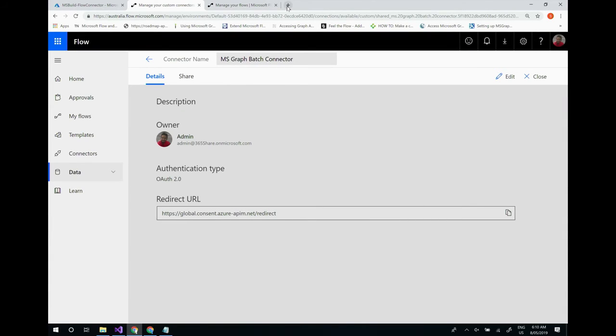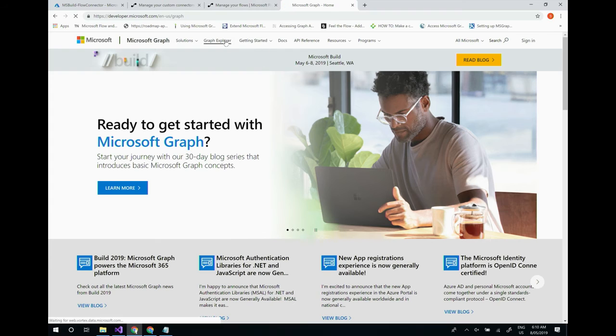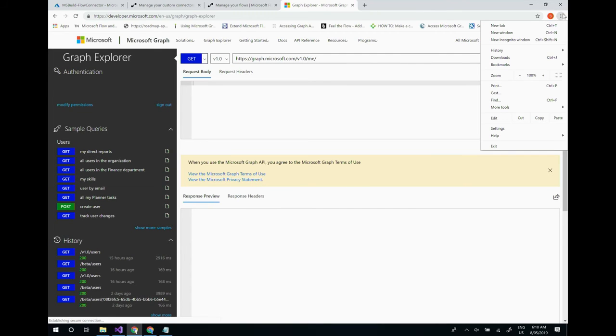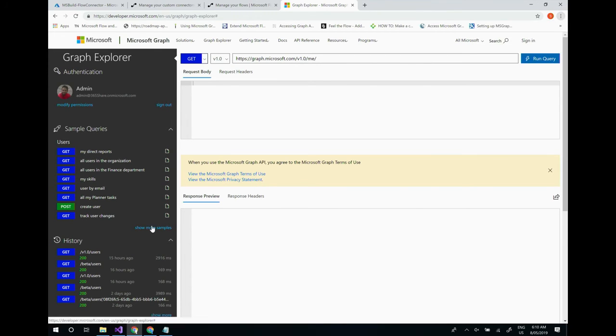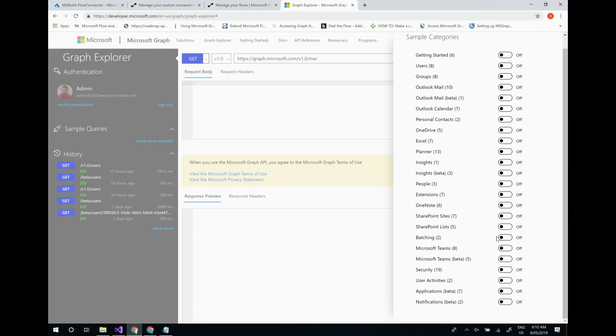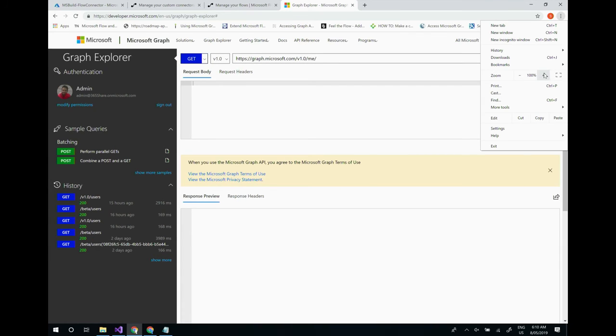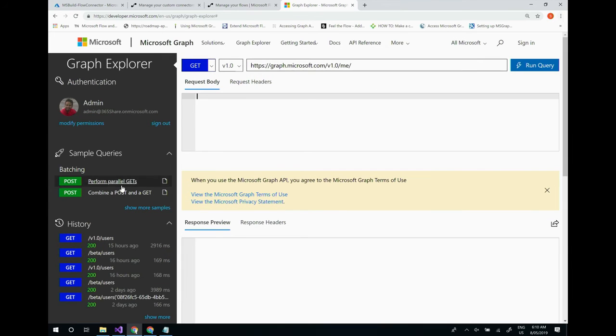So if I go to the Graph Explorer, I will just pull out the sample first, and then I will show you what it looks like. If you go here, there is a batching option. Here, they perform parallel gets or a combination of get and post. So you can mix and match as you like.